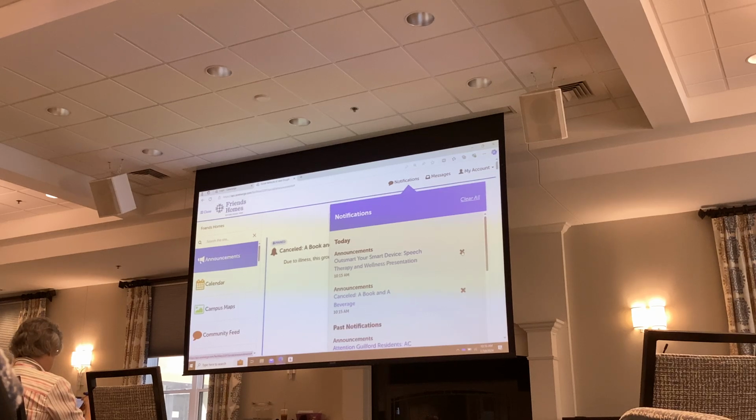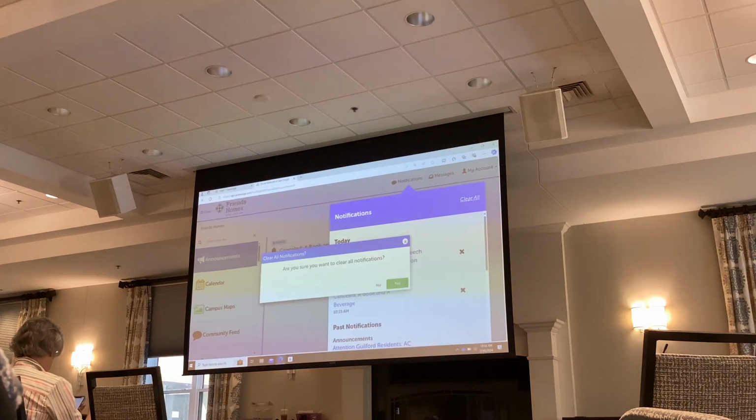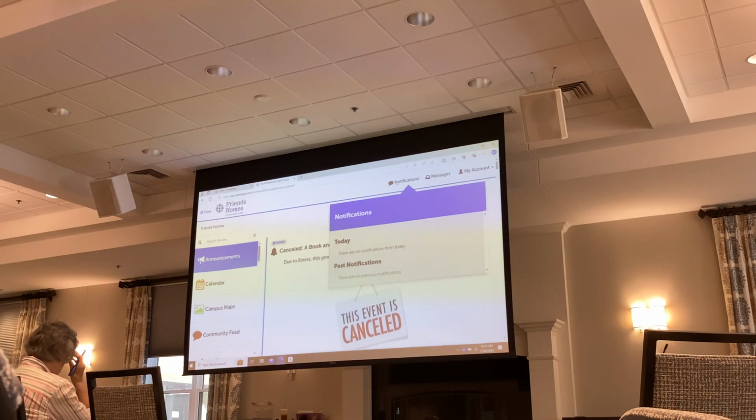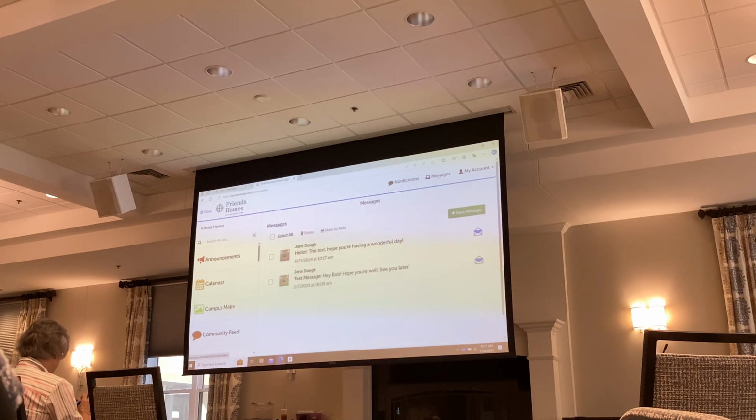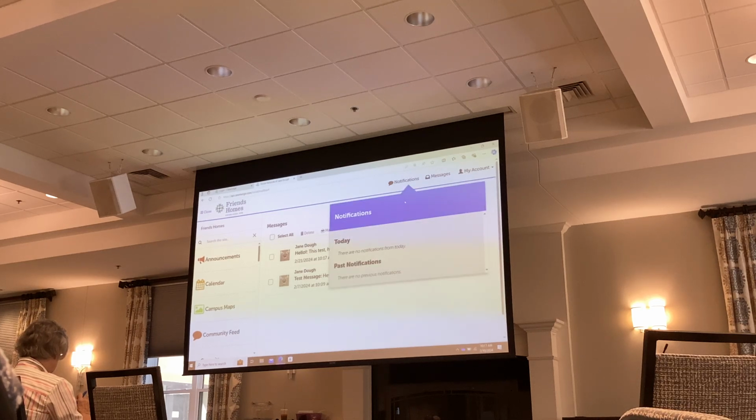I can clear all, get rid of this 100. Correct. So I'm going to go ahead and clear all, and if you do that, it'll ask you, are you sure you want to clear all notifications? Yes, and that'll get rid of the number if you had a number with your notifications. Okay? That one's not too terribly important, but I do have people ask me what that number means and how to get rid of it. So I try to tell them that. All right, next we're going to move on to the messages, and if you can click that for me. Yes, sir. Could we go back to notifications? We got a number, 248. Okay. On the phone?